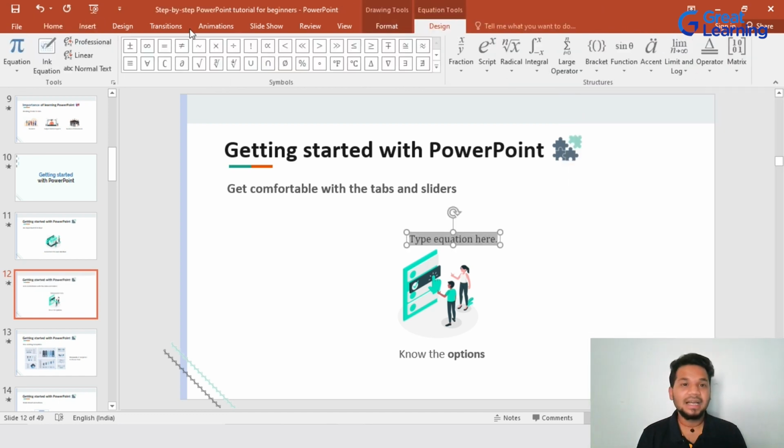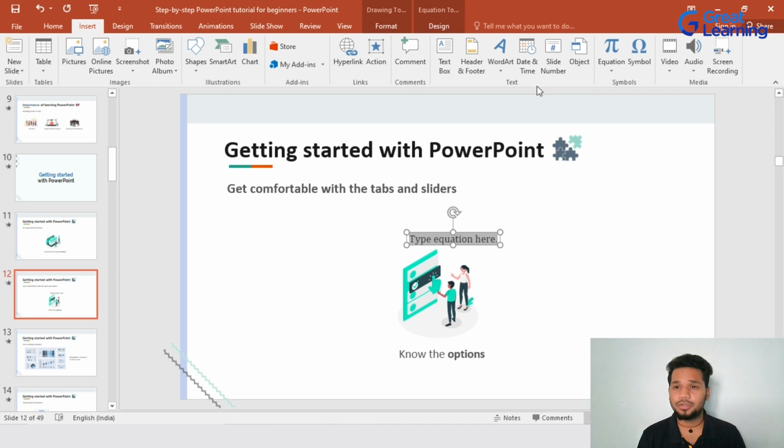I absolutely love it. And yes, I just clicked on the equation part of it, so you can see that there's a lot of different things you can do if you're into mathematics, statistics. And since I am into data science, this is something I use a lot. So this is something you guys can go on to check. You can add videos, symbols, audio. You can record the screen right then and there.